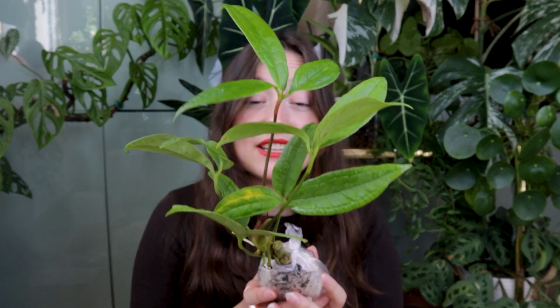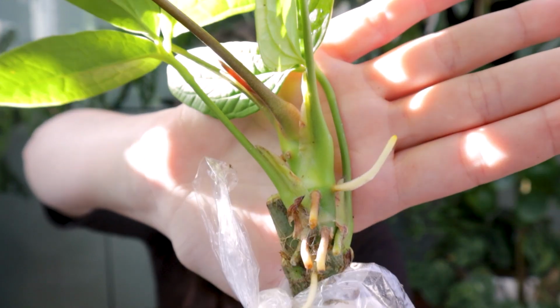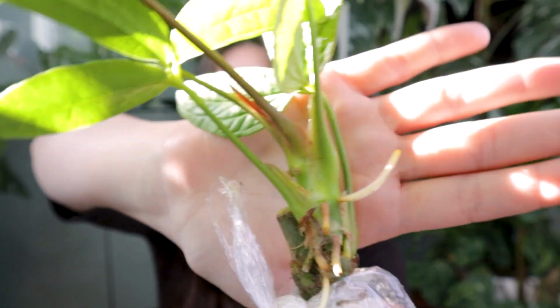Okay, the condition of the plants is amazing. I don't know if it's straight out of the original import or if they do a little bit of rehabbing or acclimatization in the European plant shop, but the plants look amazing. They don't smell weird. And also, check this out. There are new roots growing in here.